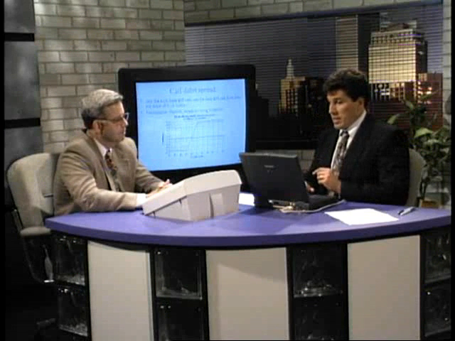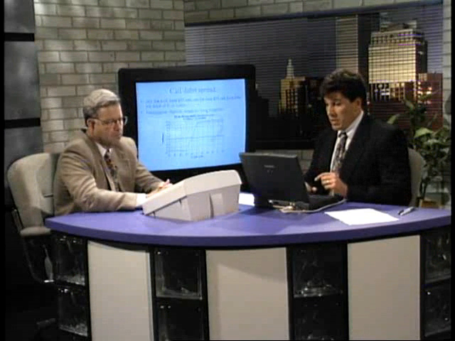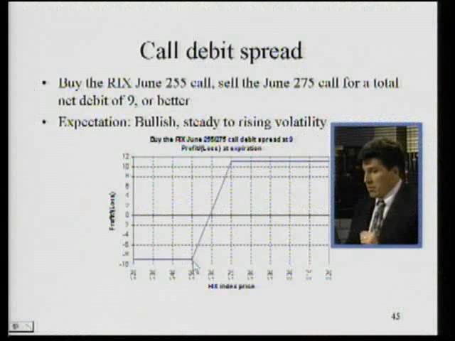But this is what the risk-reward graph looks like. Okay. And you can see we're graphed here at minus 9 until we reach 255. Now it reaches the strike price of the option that we bought. That value is climbing, and then it eventually reaches the strike price of the option that we sold, at which point we've capped out our profits. There's our ceiling.